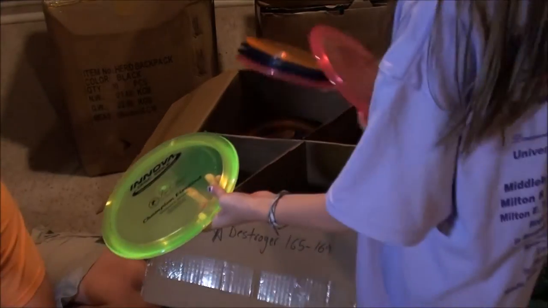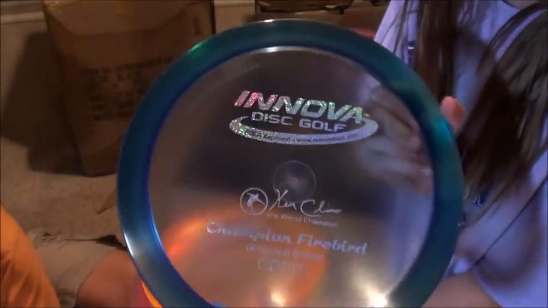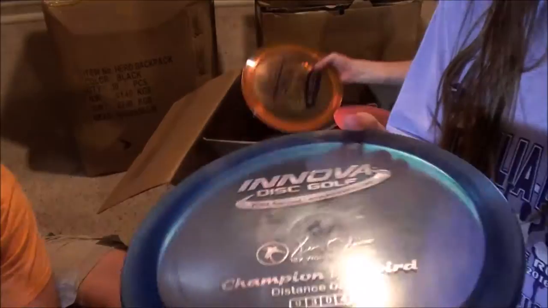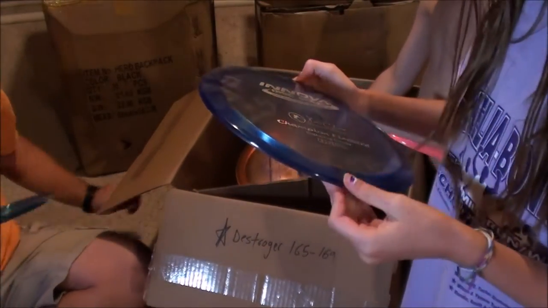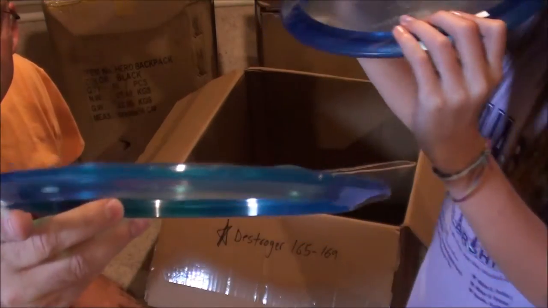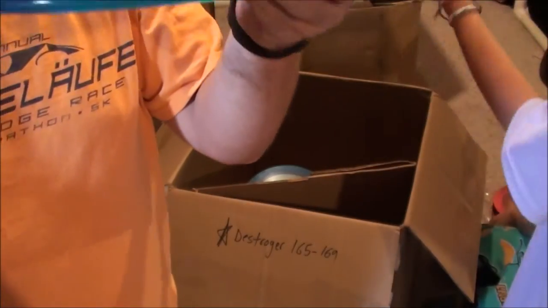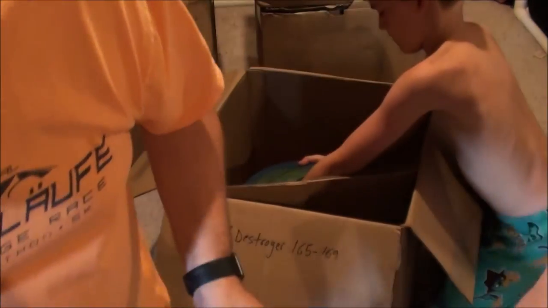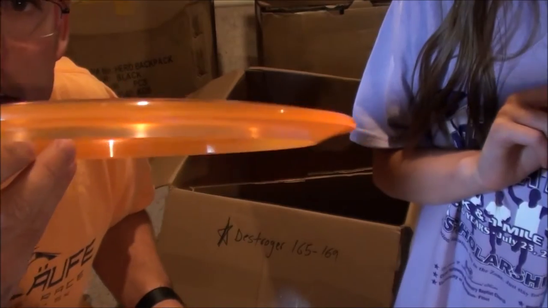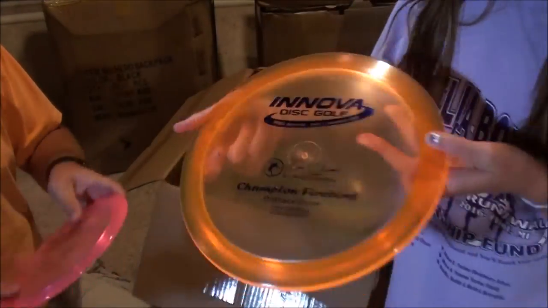Champion Firebird. Some of these are kind of flattish. Some are really domey, but these are some of the flatter that I've seen in a while. It's hard to tell. I mean, definitely not board flat, but compared to that, you can see the dome on that. Huh. I'll have to go through these. I'll mark which ones are flat on the website. Interesting. Champion Firebird. I just spent all that time. Like, the pink's not flat.